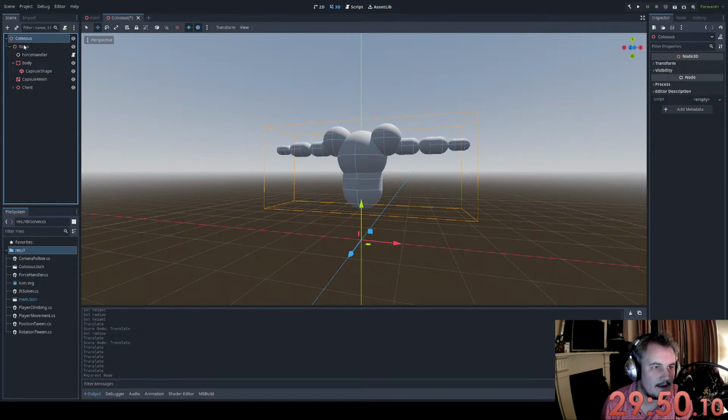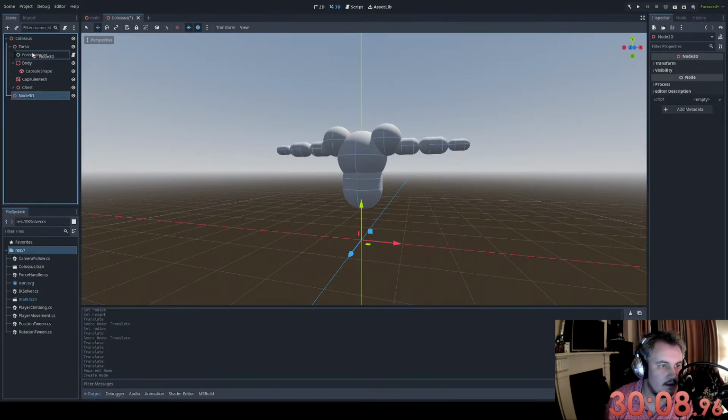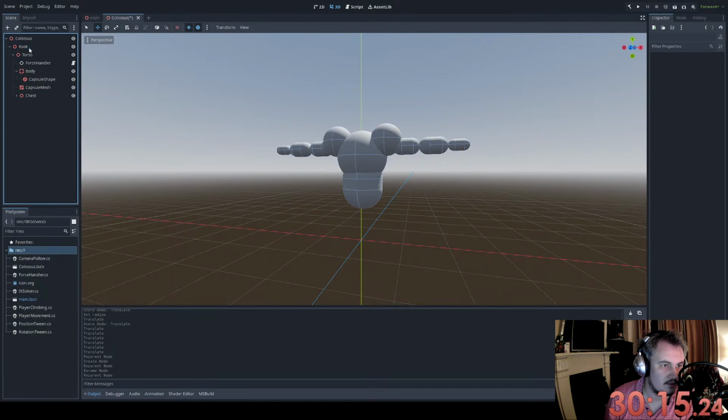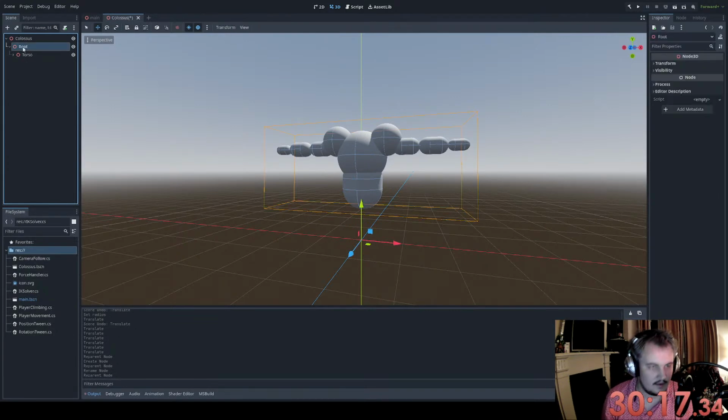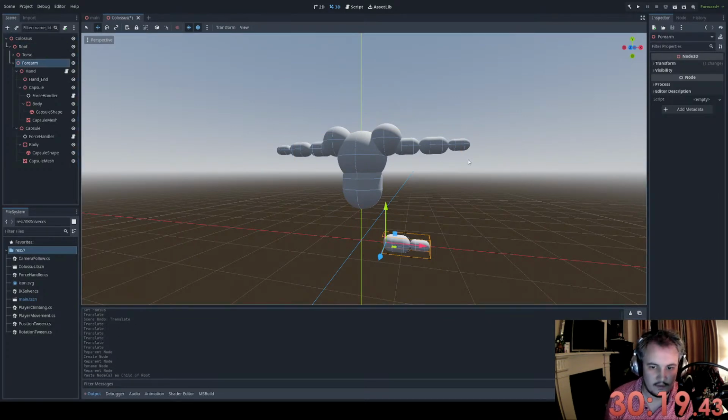Okay, and then I'm actually gonna make a root. Yeah, I'll make like a pelvic root. So the torso is going to connect to the root, but then inside the root, we'll have a forearm.